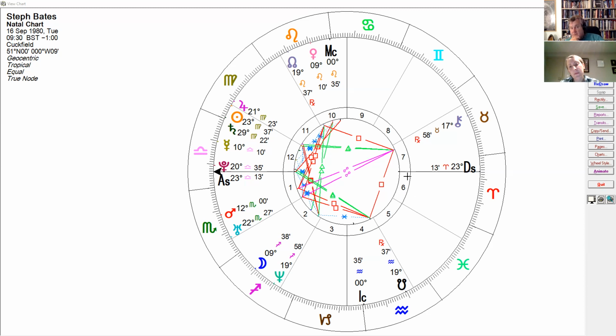6th house cusp. Okay, as you can see, it's an empty house. But what would you do now, Steph? You see an empty house, and what are you going to do? You would go, the first thing I'll do is go to the cusp. Absolutely, there it is. Right? Which is Pisces. Correct, absolutely.